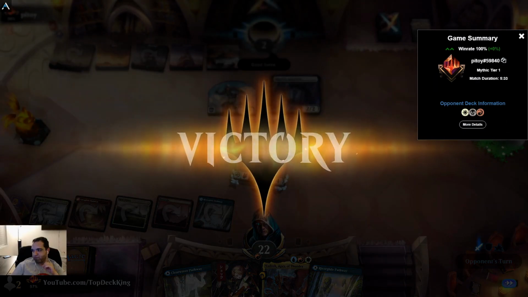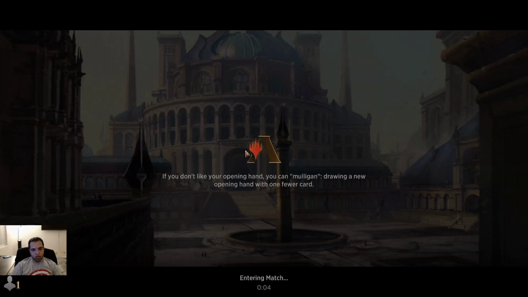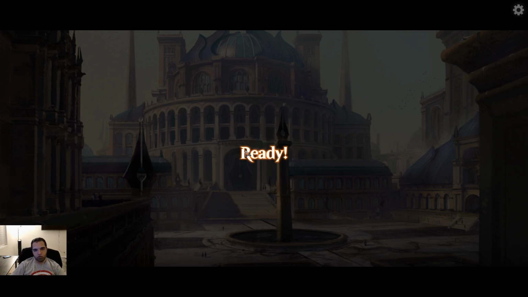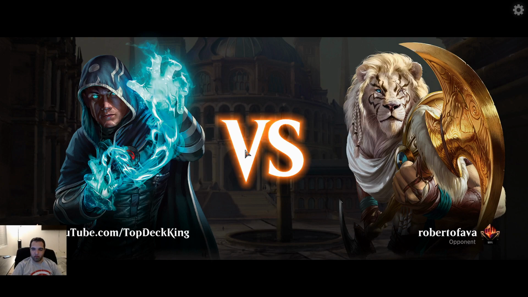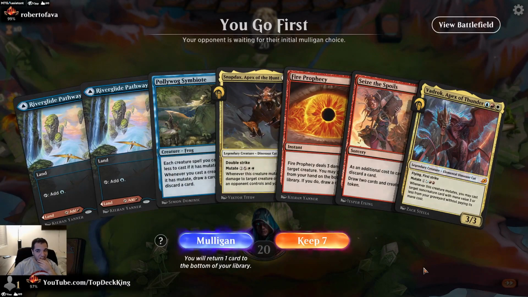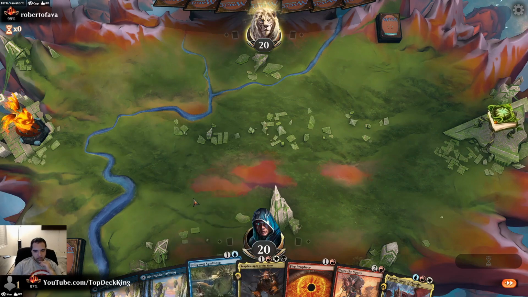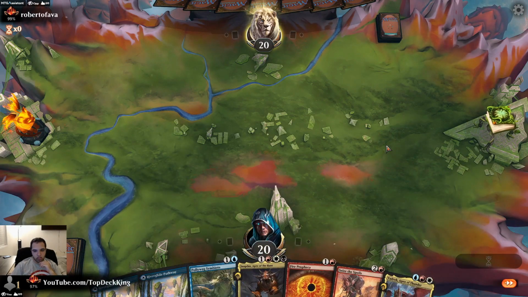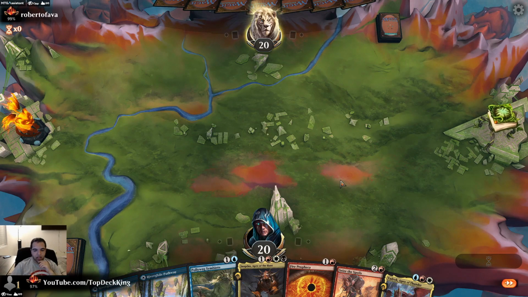So, yep. Alright, let's go with some 4-color mutate deck. Both color mutate. Let's see how we do. We go first. I guess we'll keep. We have this guy. This guy helps us start looting through our cards. And then we have a Fire Prophecy to kill one of his creatures and start looting through our effects.